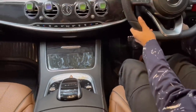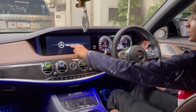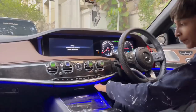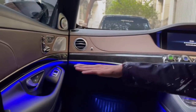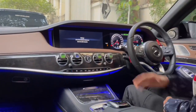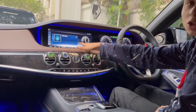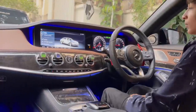Let's show you the infotainment. Starting up the car, the Mercedes-Benz logo appears, and just look at the ambient lighting — it has a sliding ambient light effect starting from the door all the way across. Note that this is the older generation infotainment, not MBUX. Going into Vehicle Settings, then Light Settings, brings up the Ambient Lighting menu.